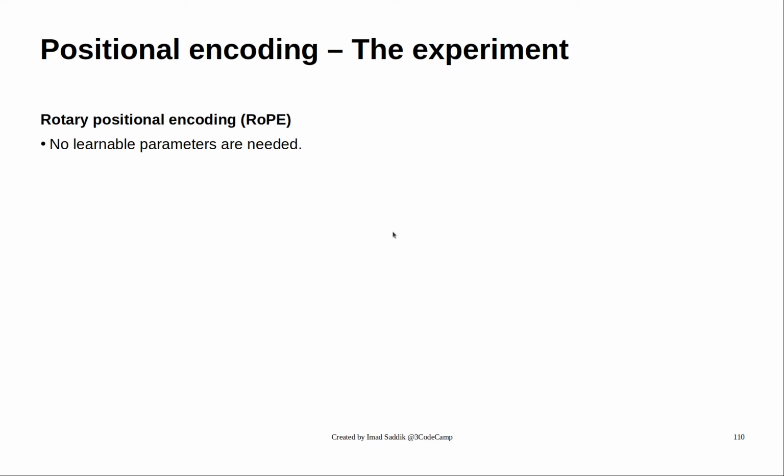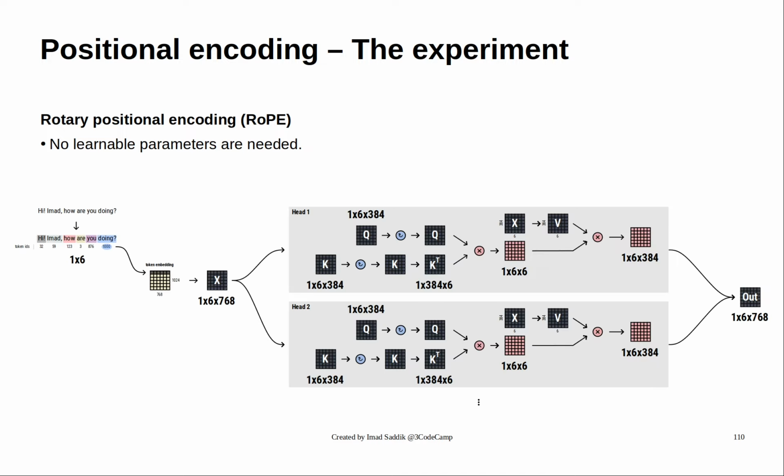This method does not add any new parameters. Instead, it modifies the key and query vectors by rotating them before calculating the attention. I took the previous diagram and made it a little bit simpler, or I have adjusted it to work for RoPE. And I think this is a great idea to explain how the method works under the hood instead of just showing you the code. So let's start. How does this work?